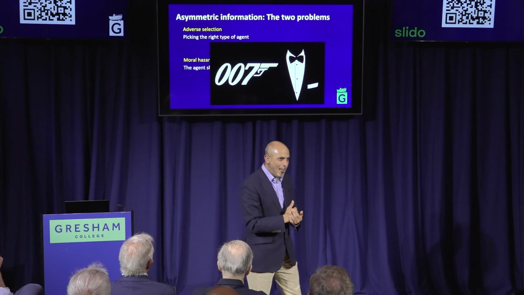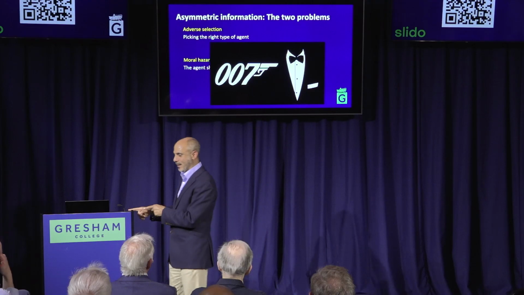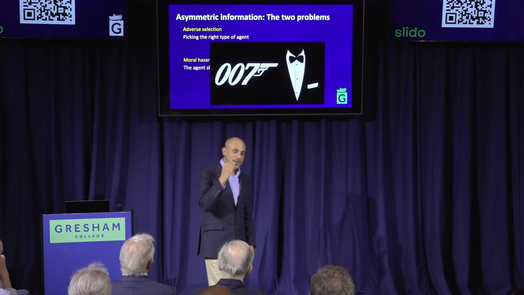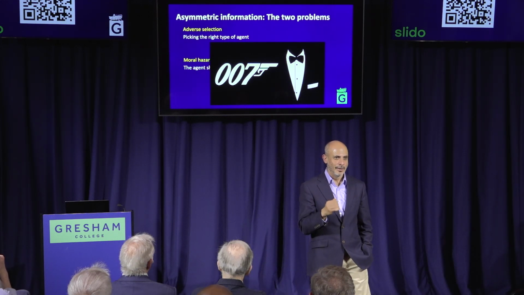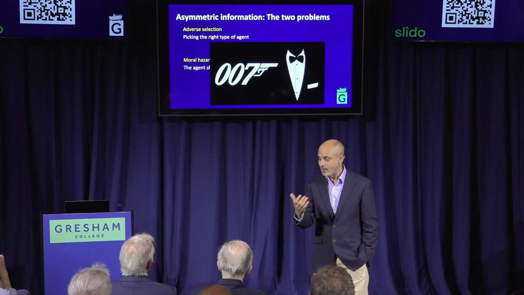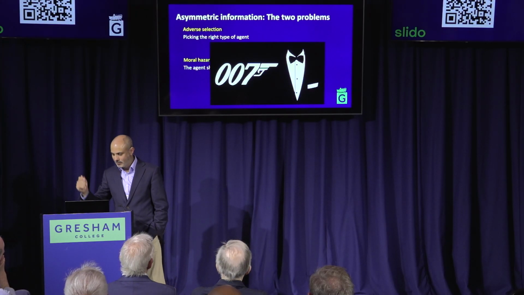But more important, you don't want to advertise for someone who likes to kill other people. Why? You could end up with James Bond, but you could also end up with Hannibal Lecter from Silence of the Lambs. You do not want him acting as James Bond. So essentially, you want someone who's willing to kill, but only on behalf of his or her country. Basically, a patriotic psychopath in some way. Okay, so that's the adverse selection problem. How do we find the right type of James Bond?